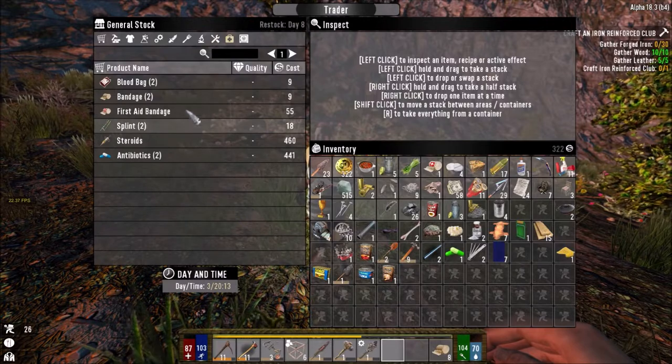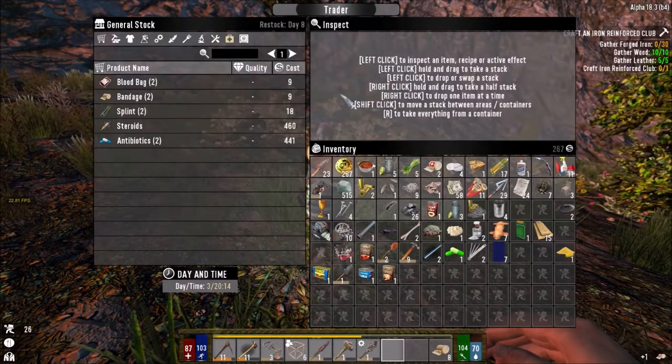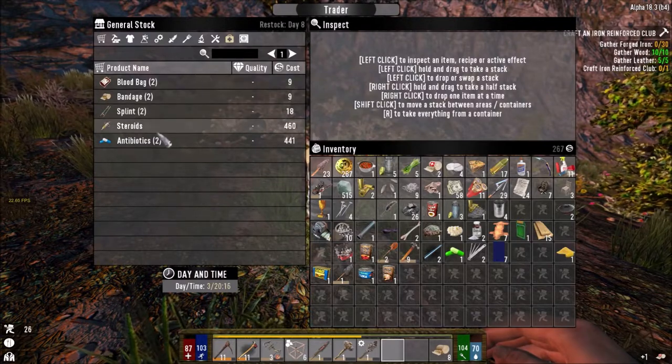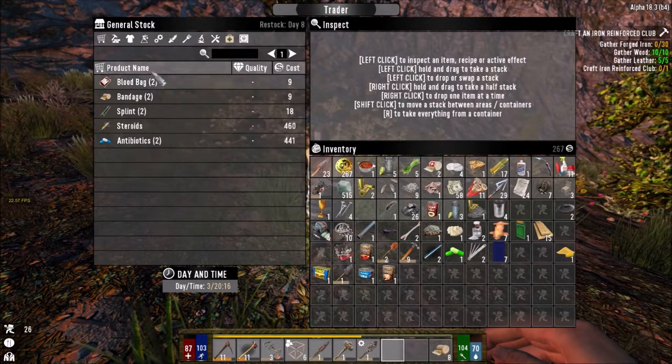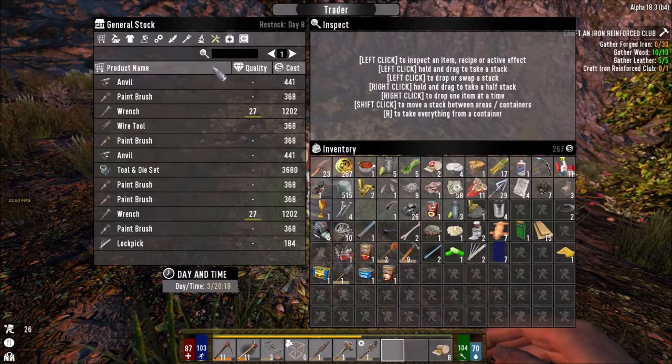Well, you know what? How much are these bandages? 55. We need more of these. Can you only buy one? Oh, you only had one. I was wondering why I can't double click it. And antibiotics, we actually need to buy this as well, because if we get infected and we don't have honey, then we can definitely heal ourselves.